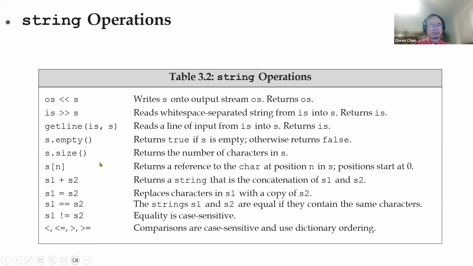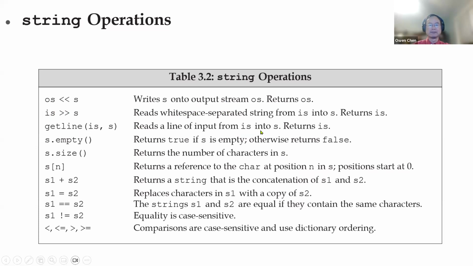And then the string operations. You can use cout and cin, those are reading standard input and standard output, right? Put that into a string. Or you can use a file stream, the ones we see using ifstream or ofstream, to define the string. Or you can have other kinds of streams as well. And you can use this getline function, right?